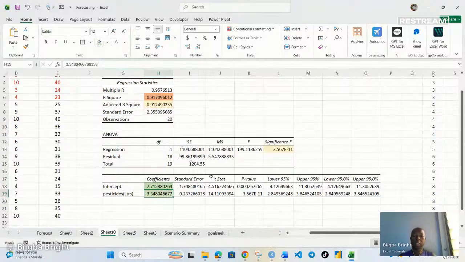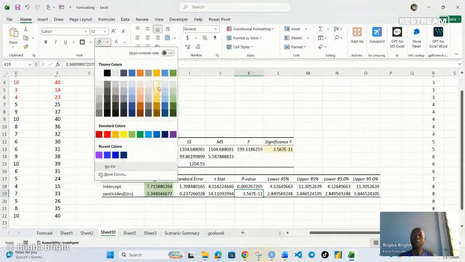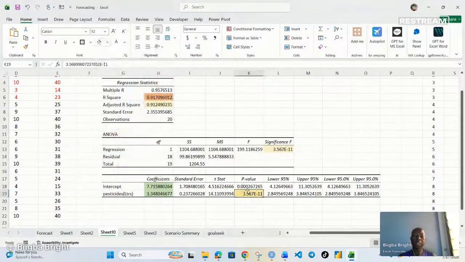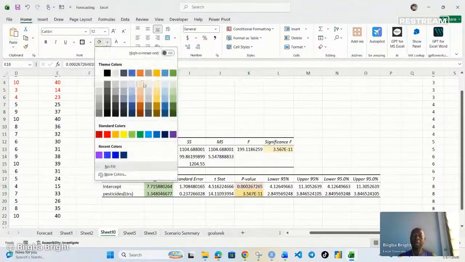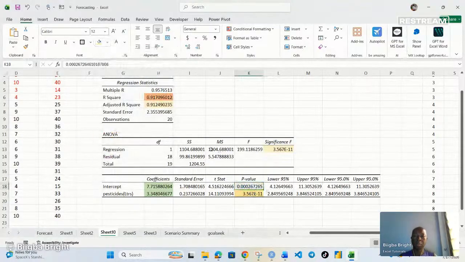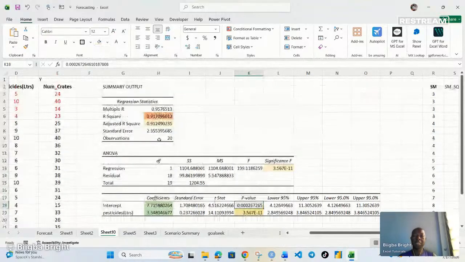And then the other important variables we need to look at is the p-value. For the intercept here, we can see the p-value is 0.00, which is very significant. And as well, the p-value for the predictor is also very significant, just the same as this. Because it is only one variable, it will definitely be the same. And so that is how we are able to interpret or make sense of whatever we are dealing with, simple linear regression. This is just the simplest.